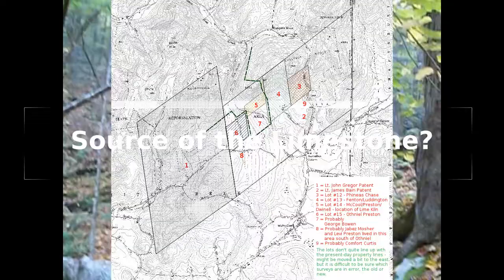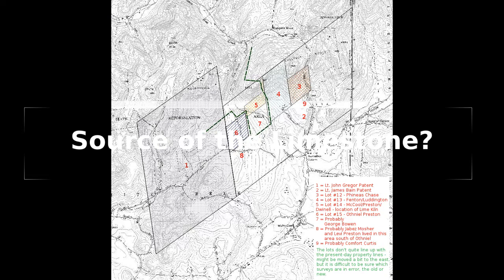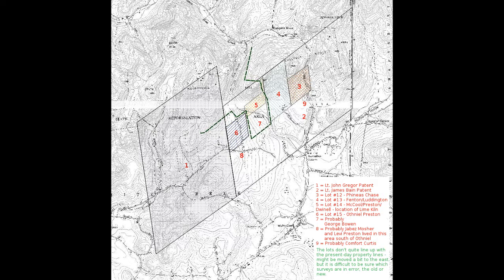There is still one unsolved problem. Although there are plenty of rocks and boulders cluttering up Lot 14, lime burners preferred freshly quarried limestone to weathered rocks, as it produced a much better quality lime. The odd layout of lot number 14 suggests a long trail running north up the mountain was to enable the limestone to be quarried up there and hauled down to the kiln.